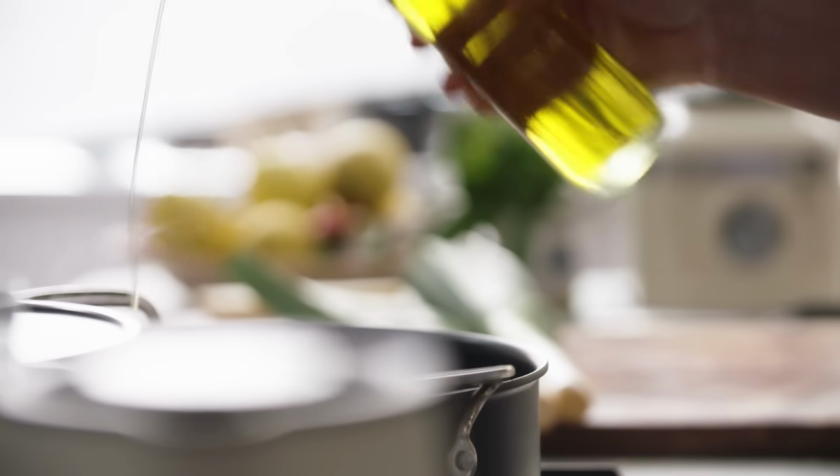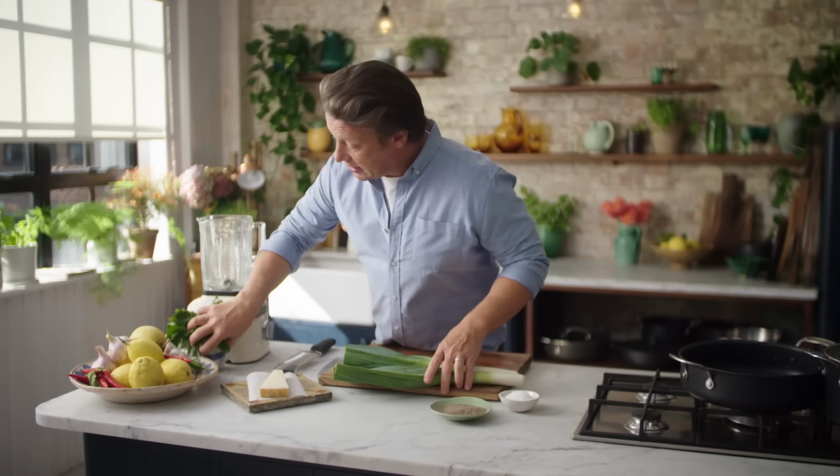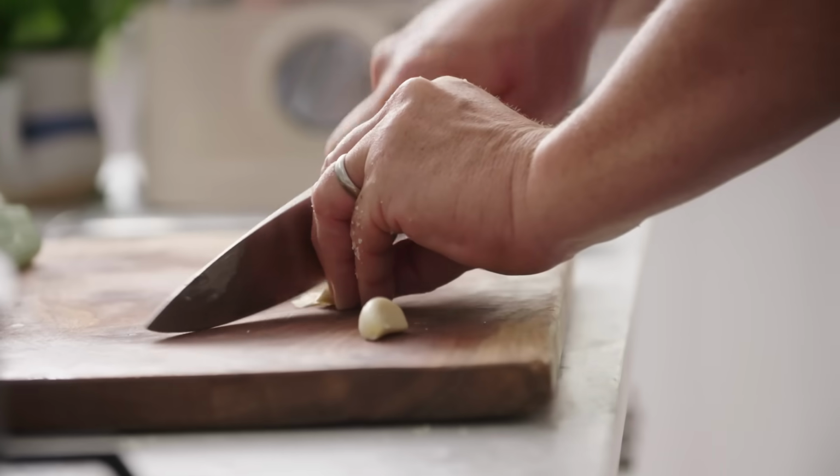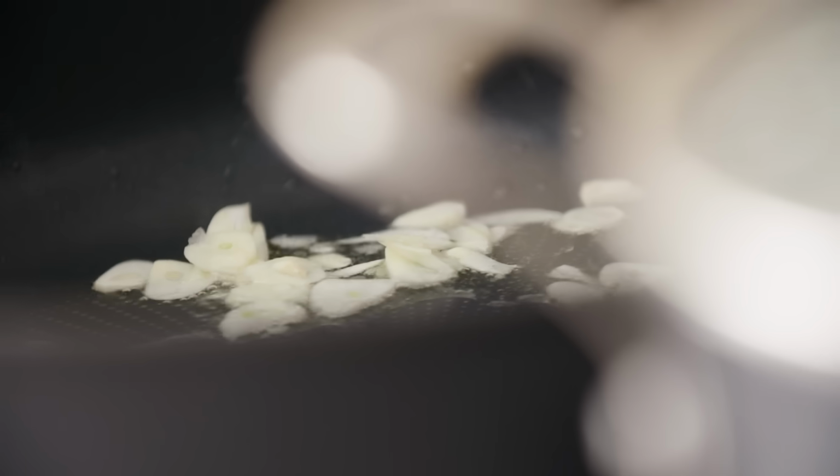So we're going to start it off with some olive oil in a pan. A couple of tablespoons goes in. And then the beginning of the story is going to be some garlic. 2 cloves of garlic. We'll just slice this up like that. So medium heat. Let's get that frying.